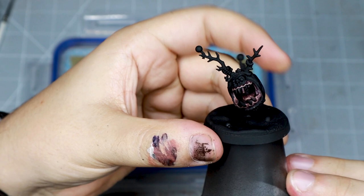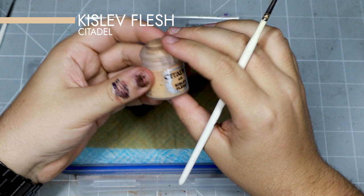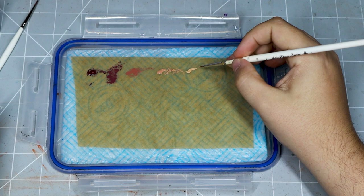The gums are looking fantastic, and we're going to finish them off with a very small amount of Kislev Flesh. Carefully dot this around select locations where you want to give the impression of the brightest sections of the mouth. Painting small dots like this can be used on almost everything we're going to be painting on the model.